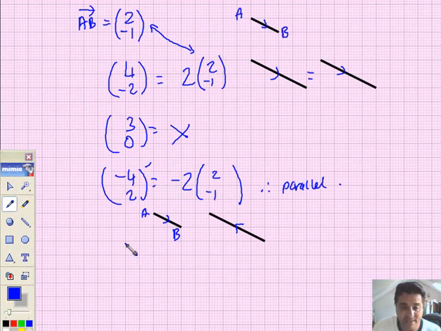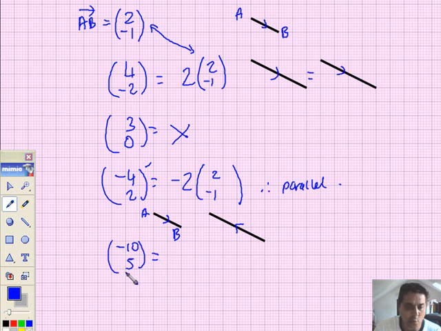I've got to do (-10, 5). Well, my gut feeling is of course it's parallel, because 2 5s make 10 and 5 1s make 5, so I reckon I've got something going there. We'll worry about the signs in a minute. Now I've got to get from 2 to minus 10, which means I've got to multiply by minus 5. And how do I get from minus 5 times minus 1 to 5? Well, it's got to be, because if it wasn't, it would not run parallel to vector AB.